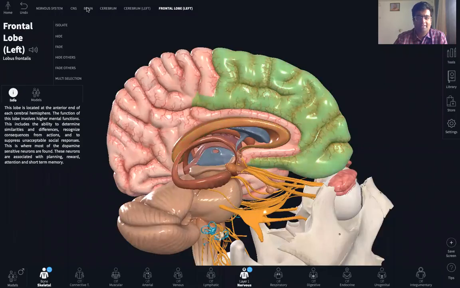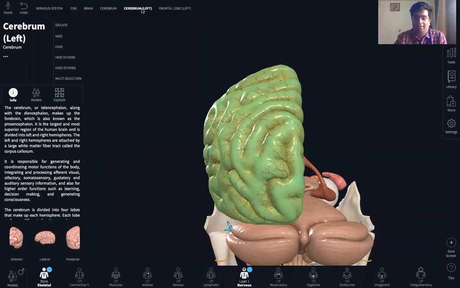Now, as far as the cerebrum is concerned, the cerebrum is the seat for intelligence, reasoning, thinking, memorizing. What we call the unconscious mind, or the unconscious part of the brain, is also a part of the cerebrum. Now, how is it a part of the cerebrum? Whatever we learn in recent times is all present superficially in the upper layers, and the experiences of the past are buried down under. So that is a part of your unconscious or subconscious mind. For example, the recent memory will be at the top, and the past memory or experiences will be buried underneath the recent experiences.